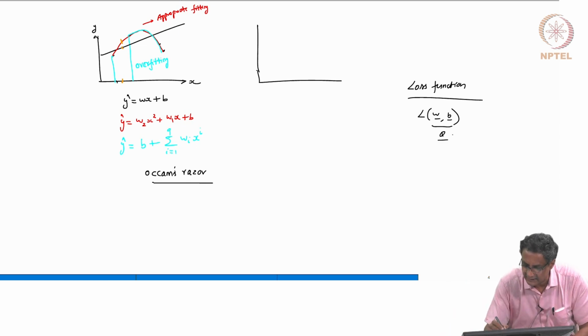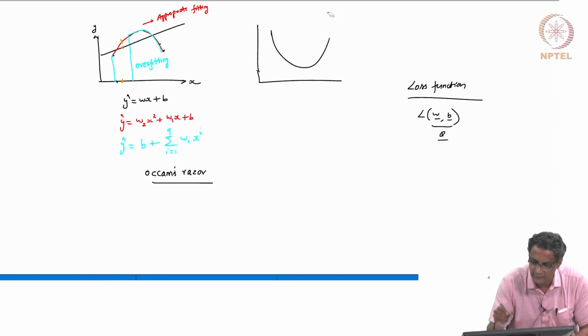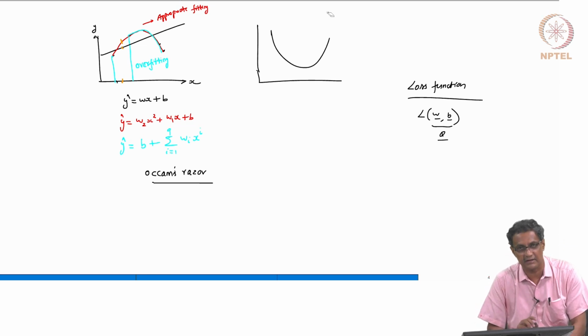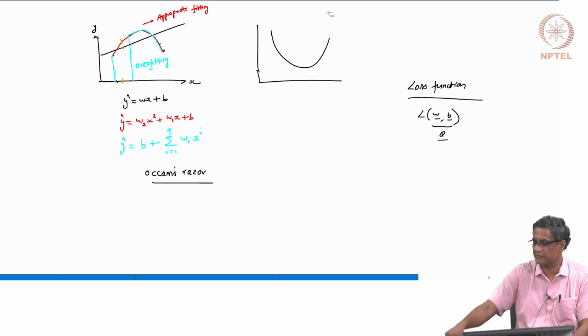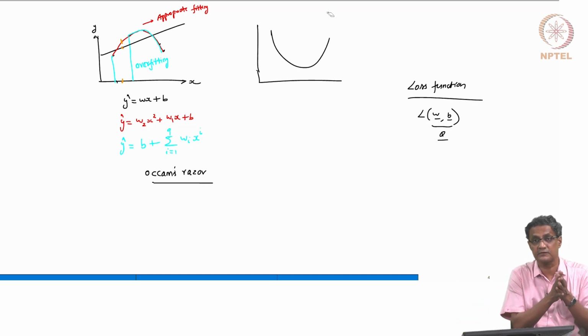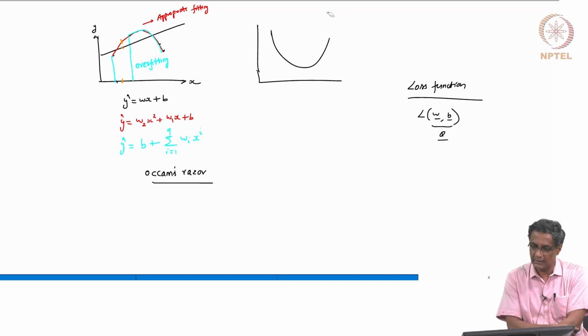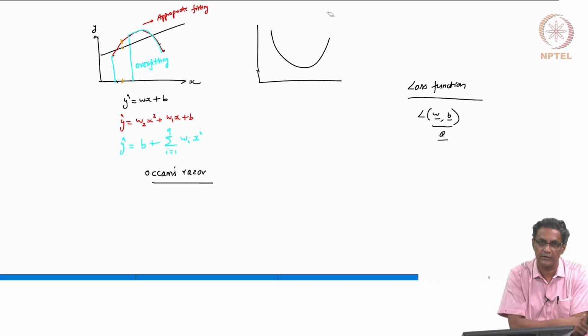Ideally, if you had your wish, you would have liked to have a cost function like that, but that is actually never the case. First of all, because of the nonlinearities sitting there, after all this is a deep network with lots of nonlinearities in the hidden layers, one doesn't expect this cost function to be as simple as that. You don't expect it to be a convex surface. Now, the interesting thing is that it is non-convex, inherently, and not just because you have a nonlinearity.